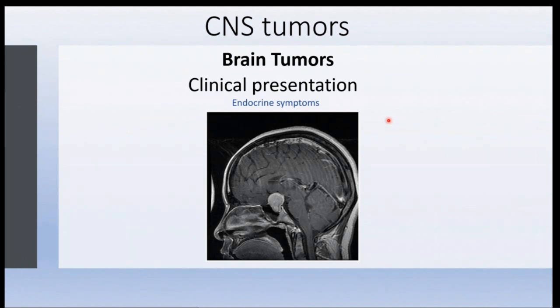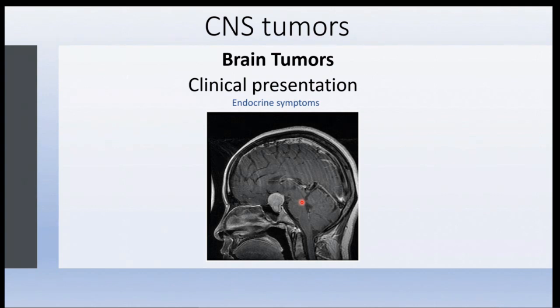Endocrine symptoms. In the handout, you will find detailed endocrine symptoms. So we can have a prolactinoma, which is a high level of prolactin. If this tumor is secreting prolactin, and this is usually present in females, they present with galactorrhea, so they have milk secretions without being in a postpartum period. Even in males, they can have galactorrhea. Females will have abnormal menstrual dysfunction. For males, they will have erectile dysfunction, lower sperm count, and loss of sexual drive.